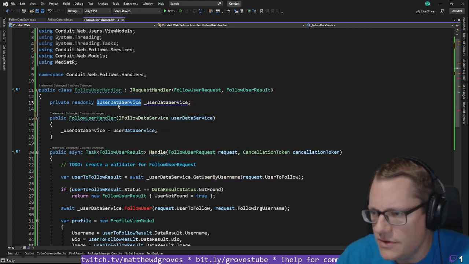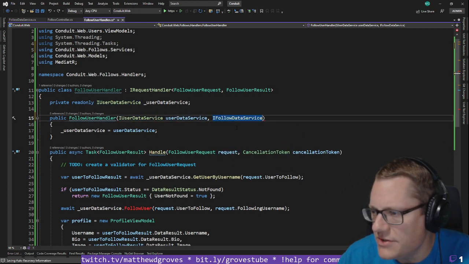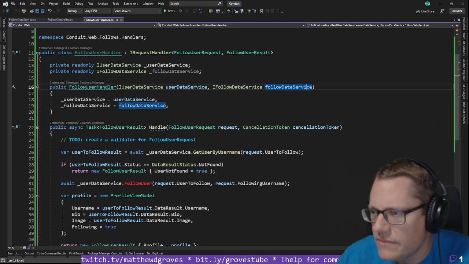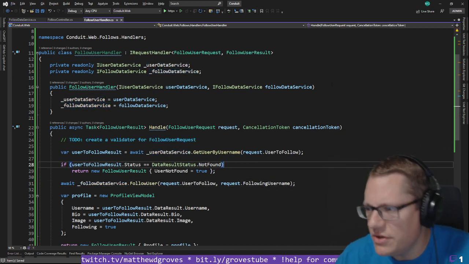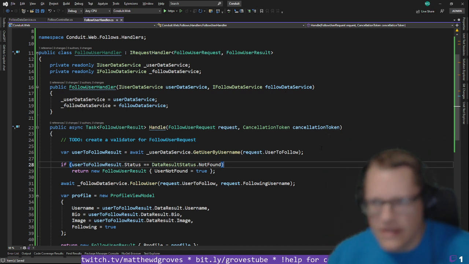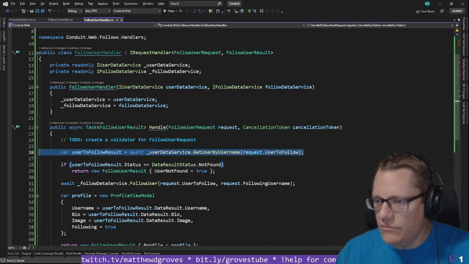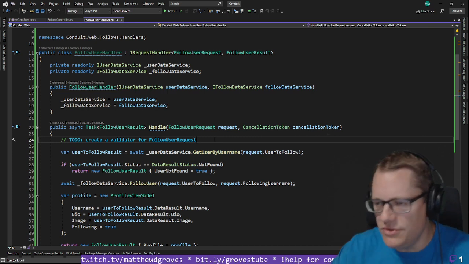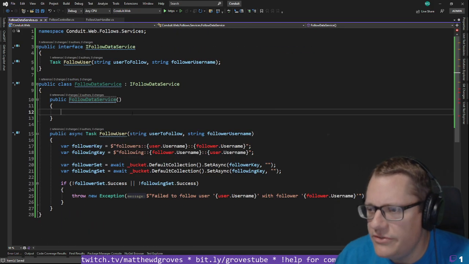Well, so let's just rewind there. I still need it there, which is fine. I follow data service. So I need both for the handler. Okay, so this will be follow data service, follow user. All right, so I've got two services in here, but potentially I can move that to the validator. Just move this check over to validator, because that's what it is, really. So that I can reduce the number of services that this class needs. So yeah, I might do that.